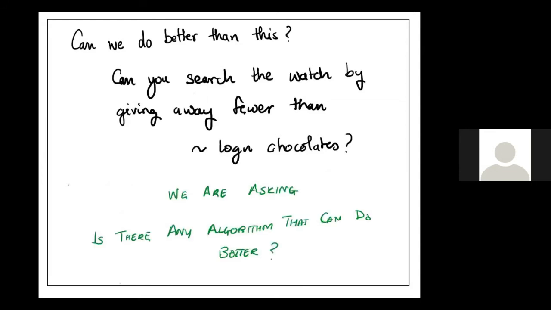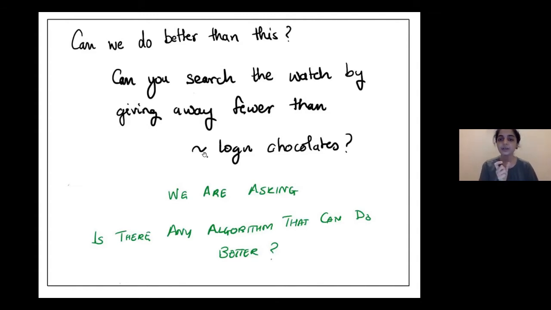But when I ask, can you solve this problem in less than log n steps? I'm not asking whether binary search can do better than log n. I'm asking a more general question. I'm asking, is there any algorithm that can do better? That is very different from asking, can a specific algorithm do better? For a specific algorithm, we just saw an example. But when I say, can in general any human being do better than this, then I'm asking a more general question. So that's what I mean by asking the impossibility question.